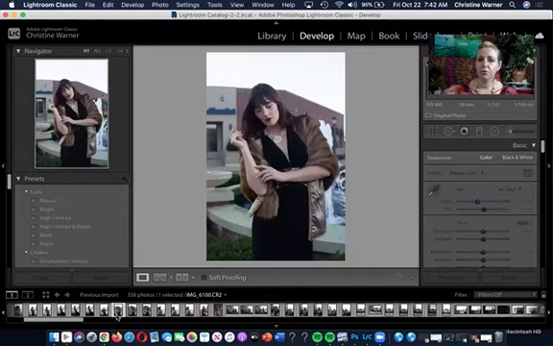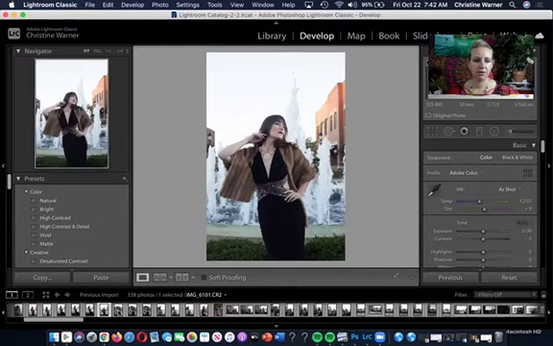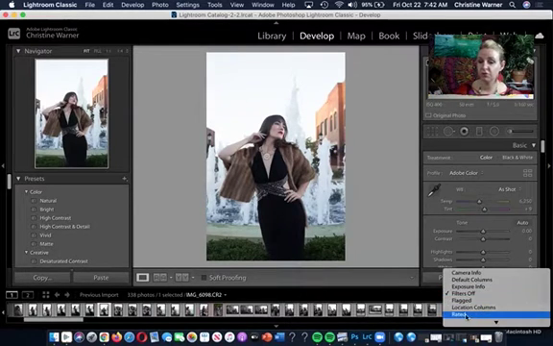So if you like a photograph, you can rate them. If you press the 1 key, right now it shows me which one I'm on up here. If I press the number 1, it's going to set the rating to 1. So when I'm ready, after I've set enough to 1, say I'm editing real quick and I need to be able to go back and see all the good ones, I can just go over here to where it says filters and turn the filters to rated.